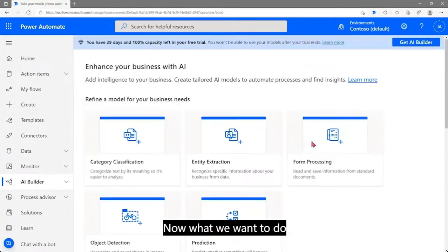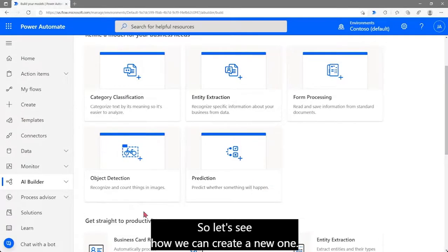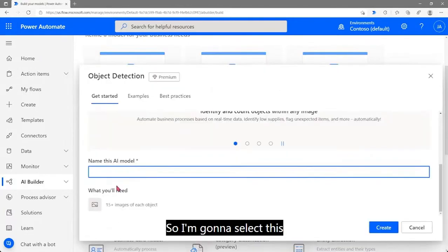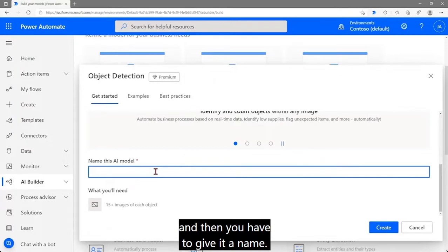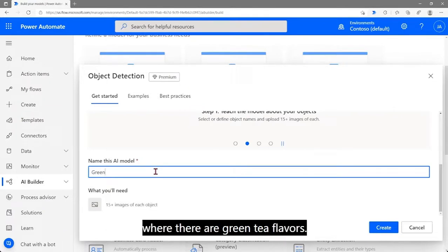Now what we want to do is create a new one. So let's see how we can create a new one, and we are going to create the one which is object detection. So we are going to look at how we can detect the objects. So I'm going to select this, and then you have to give it a name. Let's say that I've got these images where there are green tea flavors. Okay, different types of flavors.